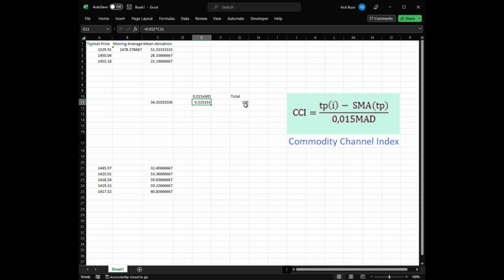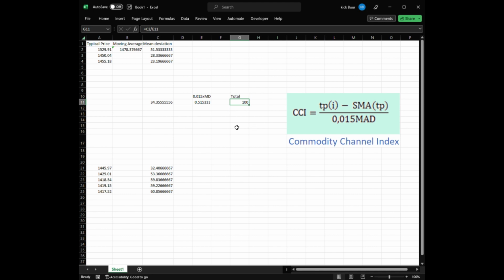Now we just need the last part, which is basically we need to divide C2, which is the mean deviation of the current day, divided by the mean average deviation, so the mean average deviation times 0.05, which is this one. You will end up with 100, right? Because 51.5 divided by 0.5 is going to almost double, or more than double. I'm not sure why it is. No, less than double, sorry. Yeah. And then you end up with 100.